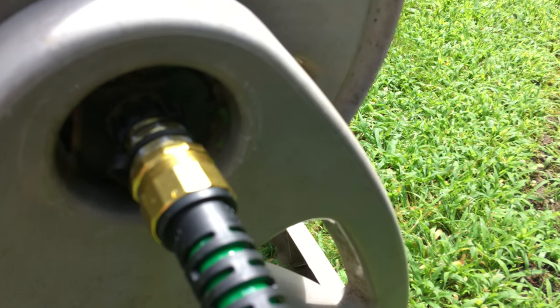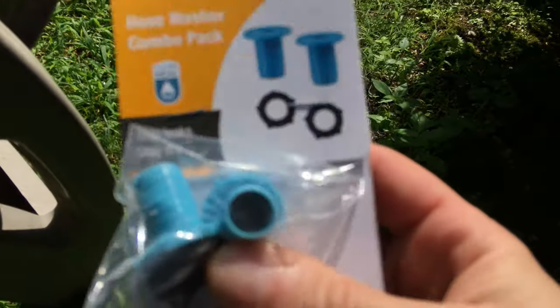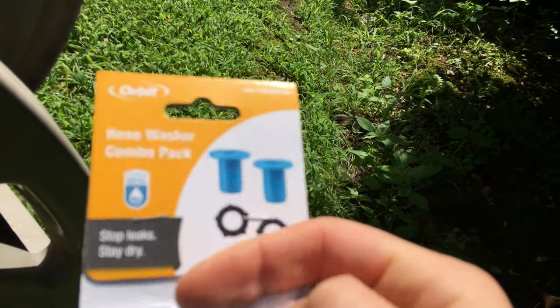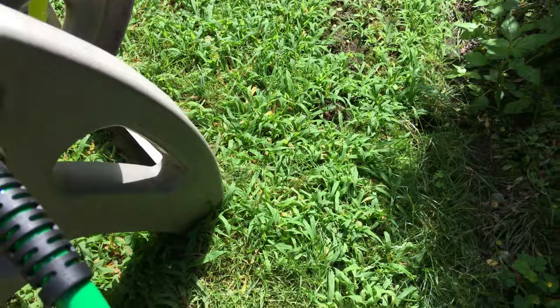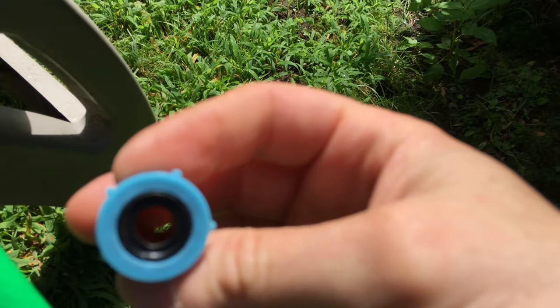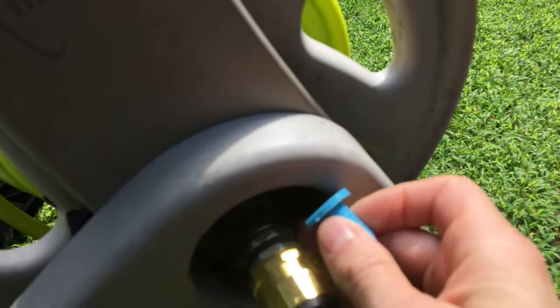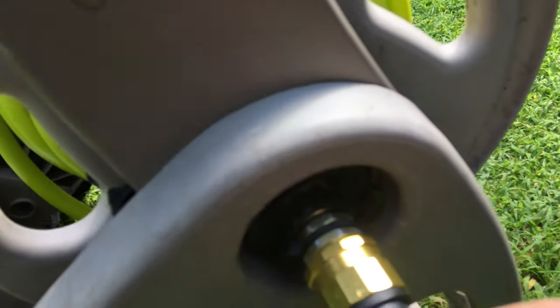I got to the point where I was going to just get rid of this cart and buy a new one — spend the 30 bucks or whatever. But the last thing I tried solved the problem, and that was I picked up some of these Orbit hose washer combo packs. It has this type of washer — I don't know what you call this, I've never seen it before — but they have two traditional washers in here, and then here's one. It has a washer on this end and then like a stiff plastic hose. What I did was I jammed this in there into the plastic piece on the hose mobile reel cart and then I put on the leader hose, and that solved the problem.